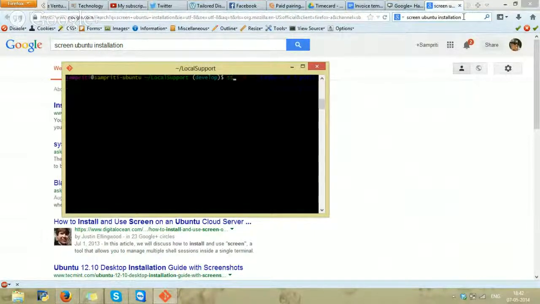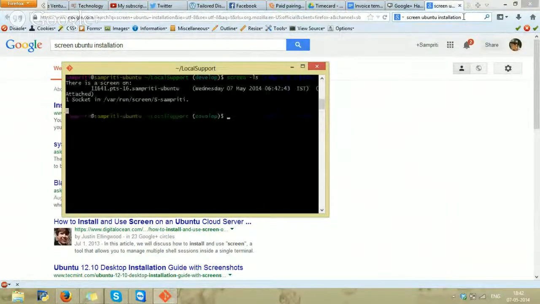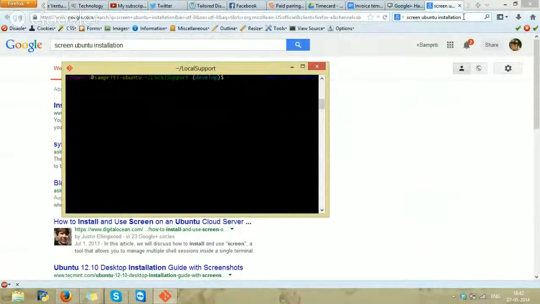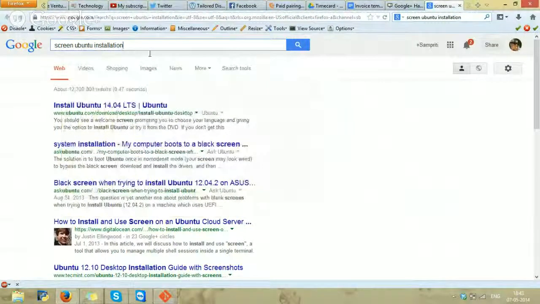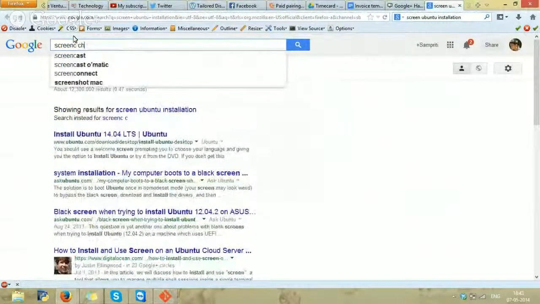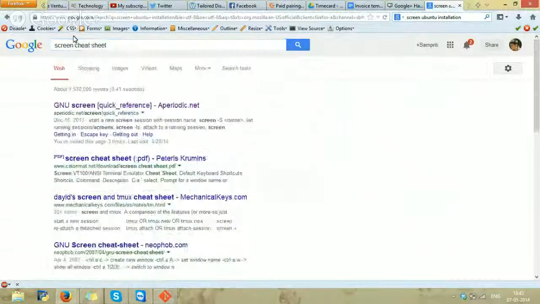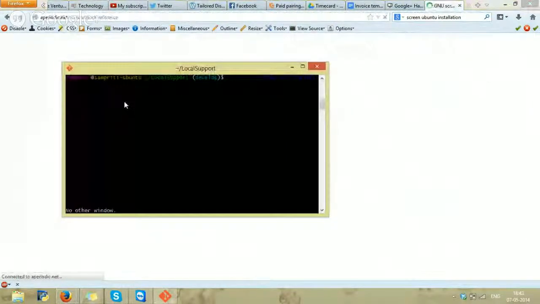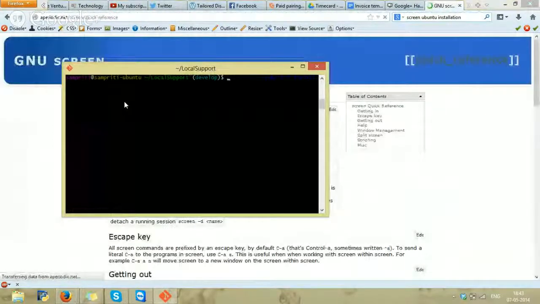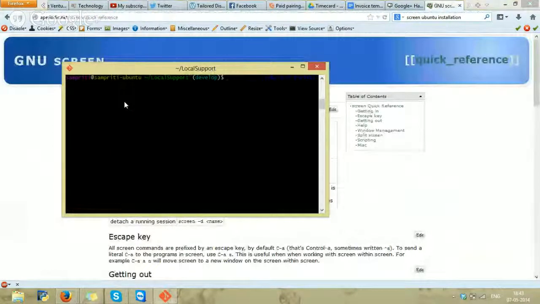So volunteer opportunities. No, I need a screen cheat sheet. Okay, it's going to be my new file.